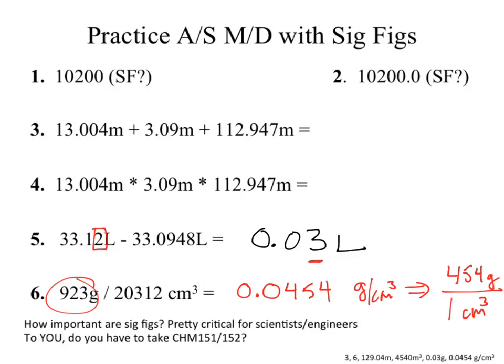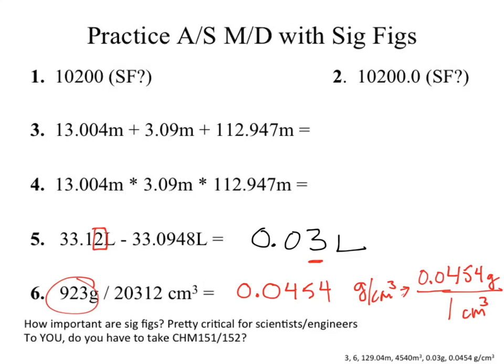Whoops, I did that right. Wrong. I did that right. Good catch on that. It would be 0.0... I got something with the 454 issues, apparently. You're right. Your number was 0.0454 grams over 1 centimeter cubed. Thank you for catching that. Other questions?